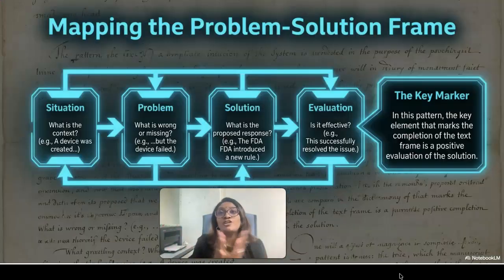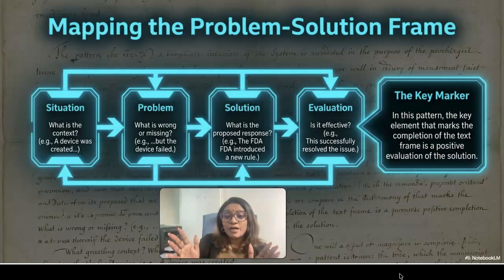So how do you actually do this, right? When you're trying to identify or trying to read a text which is in relation to problem solution particularly. So this has been explained in your book under Unit 6, if I'm not mistaken. So if you actually look through the reading skill, you will actually find a particular approach in our book that talks about problem and solution. How do you identify what is the problem addressed in the text, and how do we understand what is the solution proposed in the text.